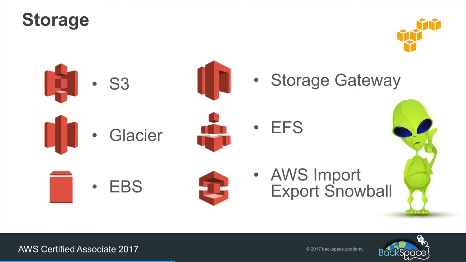The next service there is EBS, or Elastic Block Storage. And that allows us to attach block storage to EC2 instances. And that is very similar to basically putting a disk drive inside your desktop computer. In the same way, you can put block storage and mount that block storage to an EC2 instance. And in the same way that you can't attach more than one computer to a disk drive, it's the same with EC2 instances and EBS block storage. You cannot attach multiple instances to a single EBS volume.